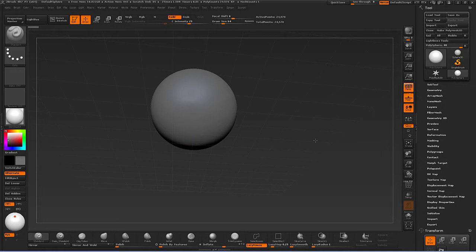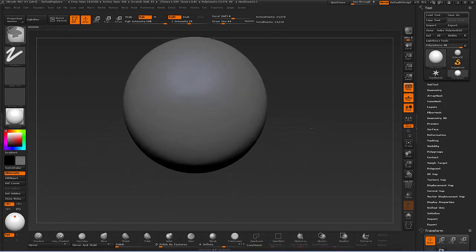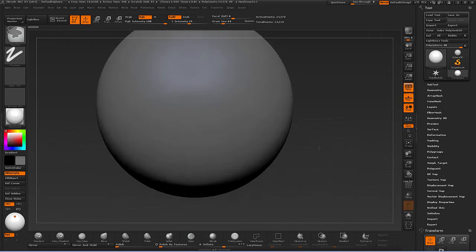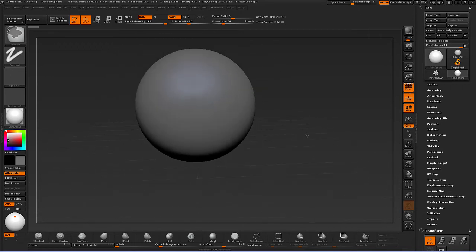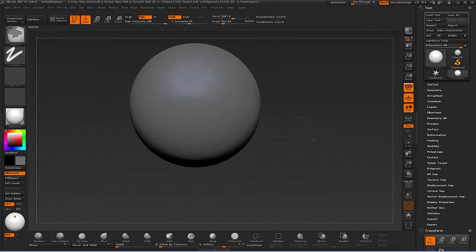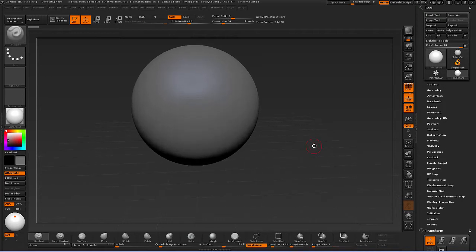So you can see at the bottom, I'm just going to click and drag, and that's going to give us our rotation here. If I hold down Alt and click and drag, that's going to pan. And then I can do two different methods of zooming. Let's do the easy one. If you hold down Control and right mouse click or drag, you can zoom in and out. So I think that's probably for new users the easiest way to zoom in and out.